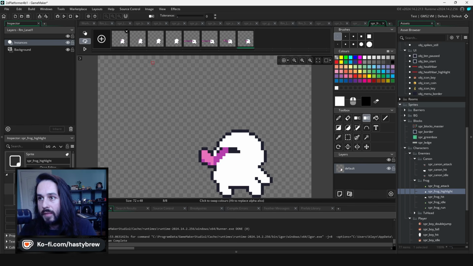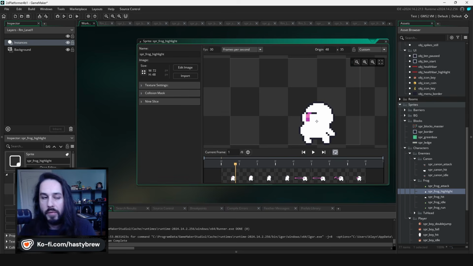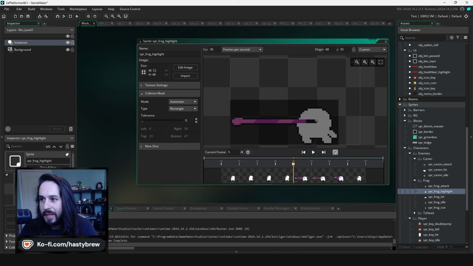Just double check. Perfect. So now we're going to have some specific sprites for this frog. We're going to have the collision mask that we've done before, but we're also going to have a special hit mask for this tongue, right? Now, if we turn on the collision mask, we can see that it's for this entire thing, and that's not right. We don't want to get hit, or be able to hit the player, if it's in this corner. So we're going to set something very specific for it.